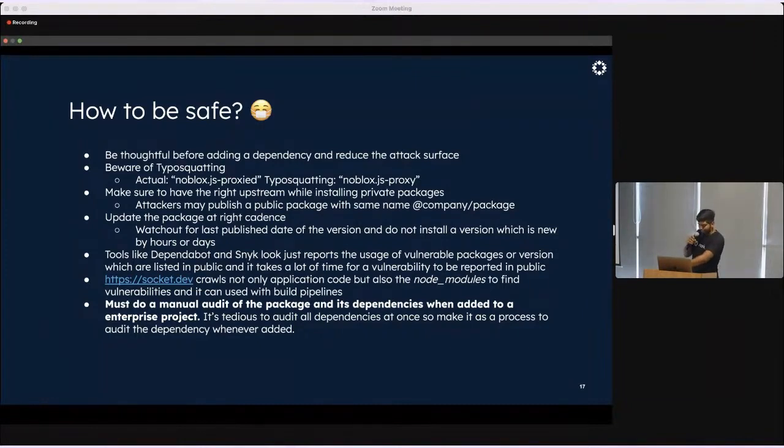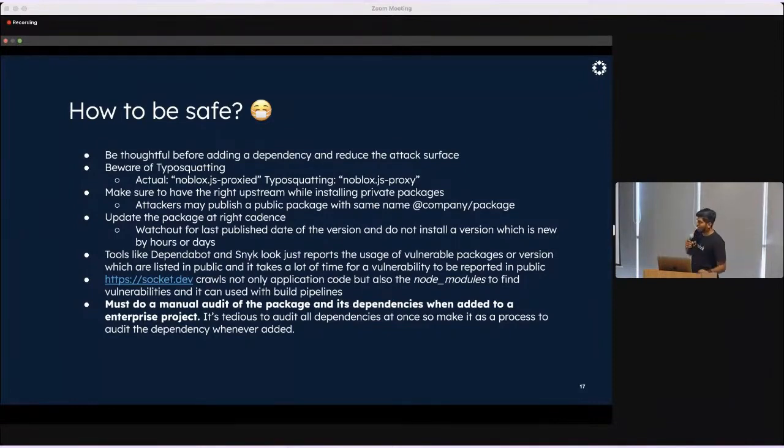And about when you need to update, right? When we talk about that story which we saw, it's not only about the people who just installed those packages. It's also about the people who updated to the latest versions, right? They didn't see that the latest version had been published just hours before. They just went and updated it. This could be a more vulnerable problem, right?